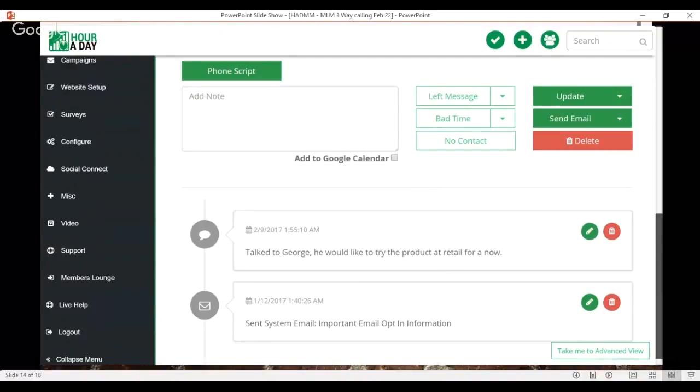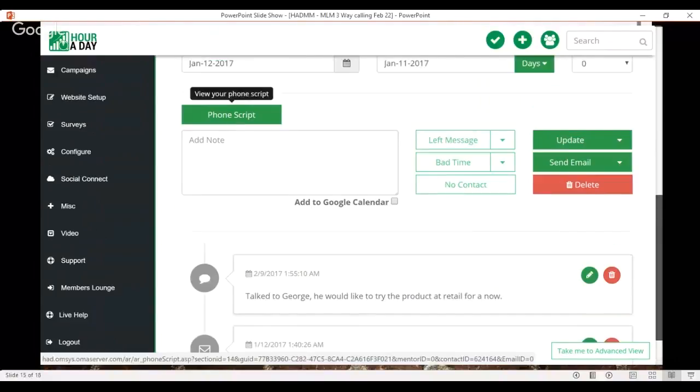Yep. So basically, you can have a remote control driver when you're too busy or not able to have a computer or a smartphone, because it's pretty hard to be talking on the smartphone and operating HourADay at the same time. It's not so simple. With a headset, it can be done. It can be done with a headset, absolutely. Yeah. So it allows you, again, to have your upline help to leverage your time. Or if you're the upline, you can leverage your downline's time, because you can fit that little 10-minute thing in and have everything still under control and things moving forward.